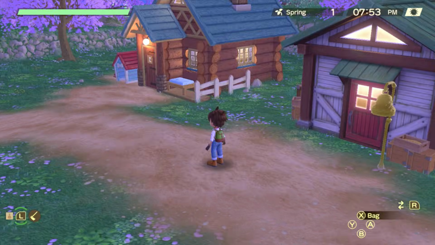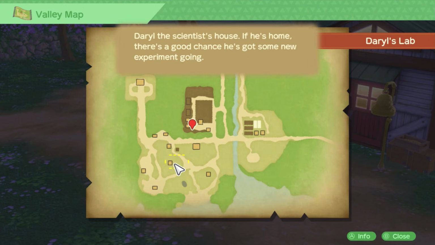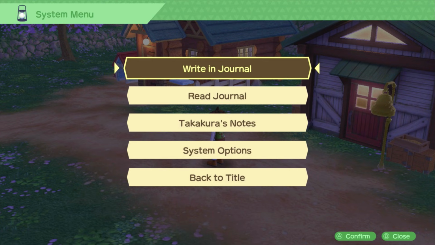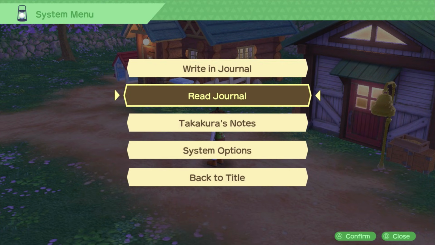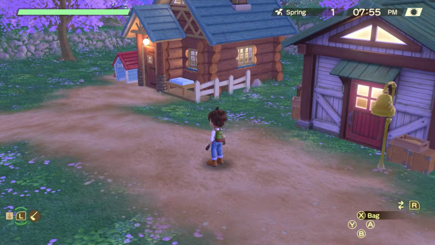but the very last thing I wanted to do was just go through all the other buttons. So minus is the map. You get to see your map here of the Forgotten Valley. Cool. You can also get info by pressing A on certain things. Nice. Okay. Plus will take you to this. You can run. Oh, okay. So you can actually pretty much save whenever, apparently. You can also edit your system options at any point.